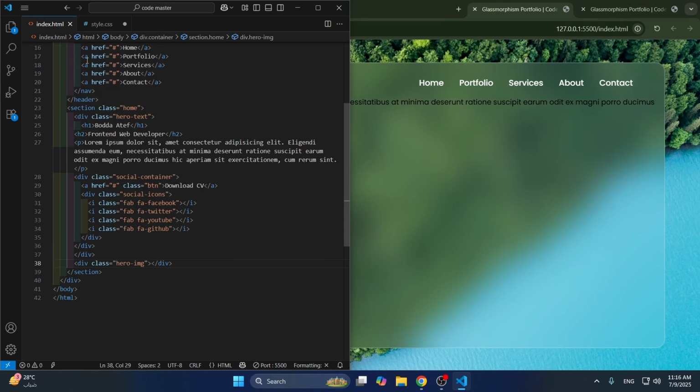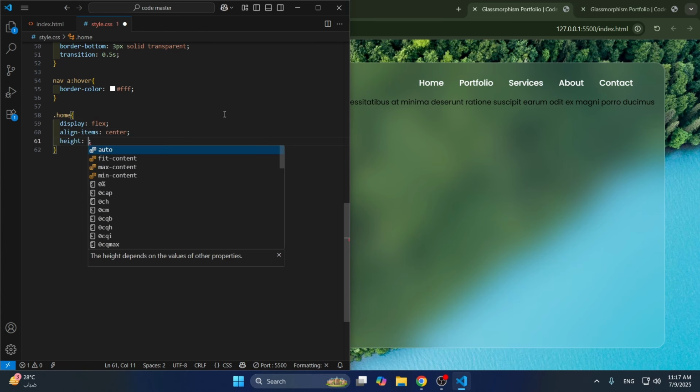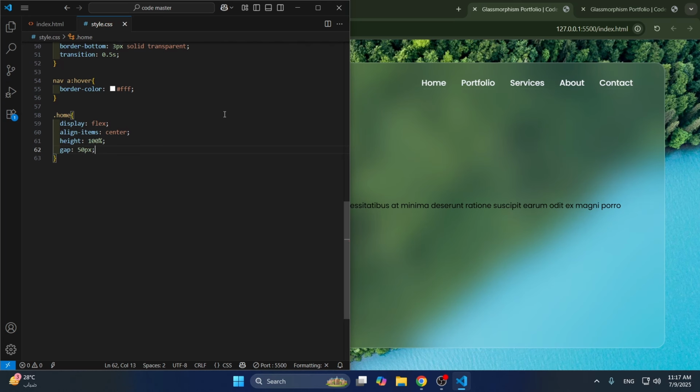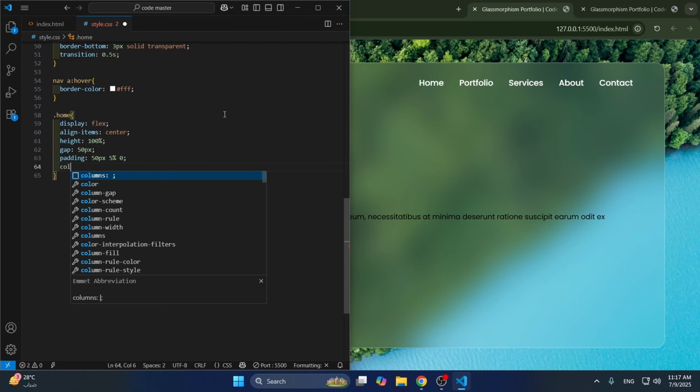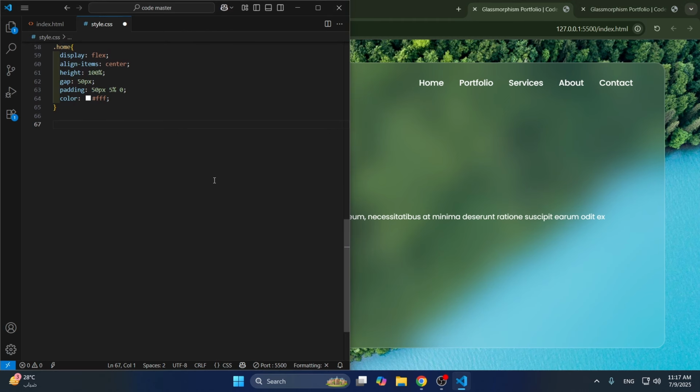Okay, now let's go to the CSS. We will start with home, display flex, align items center, height will be 100%, gap will be 50 pixels, and we will add padding 50 pixels, 5% and 0, and here the color will be white. Okay, now let's move to hero text, H1.